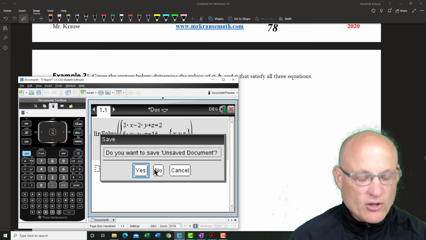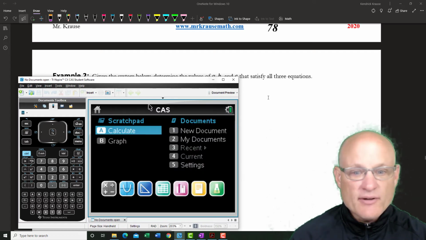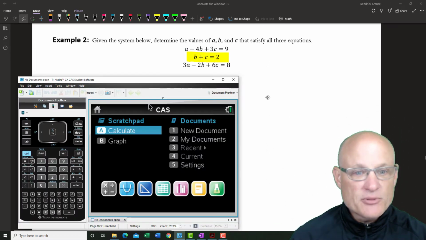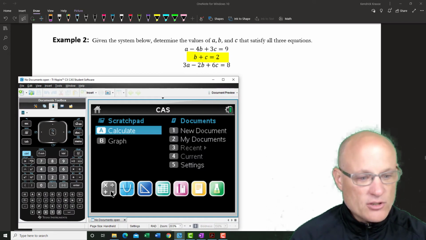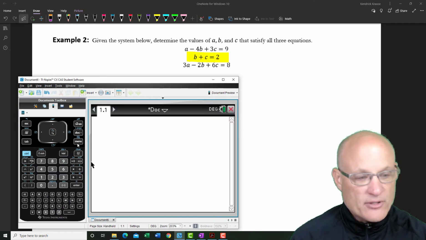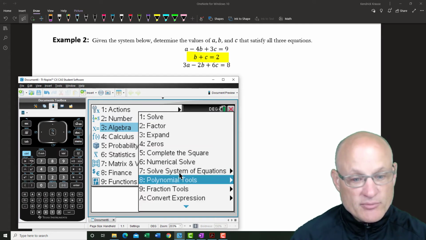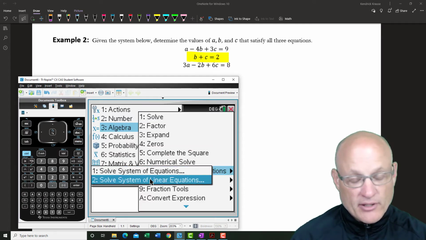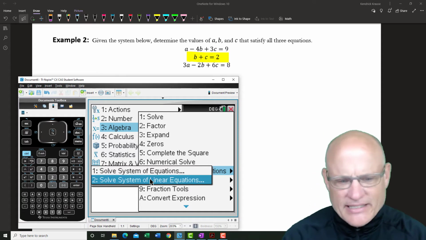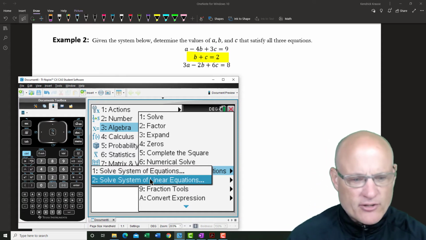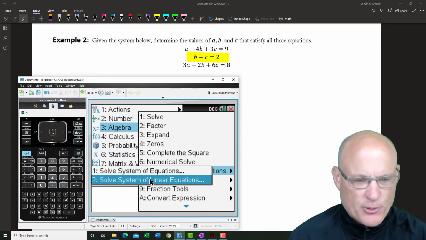So let's go get our calculator available. Let me just start all over. And let me see if I can bring these up here like this. Put the calculator there. Perfect. All right, so we're going to calculator mode. Remember, it's menu, algebra, solve a system of equations, and then solve a system of linear equations. Now, it might be slightly different depending on which model calculator you have or what directions I gave you, but it's all pretty much the same.